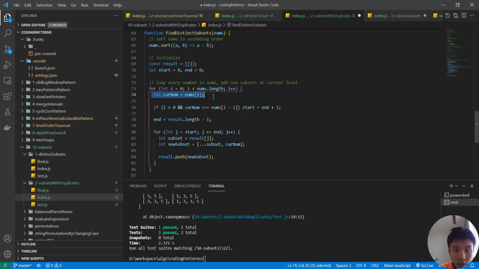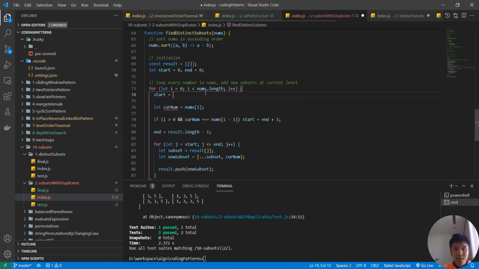Okay, we got a new number. Check if it is equal to the previous, we need to reassign it here. Start equal to 0, right?